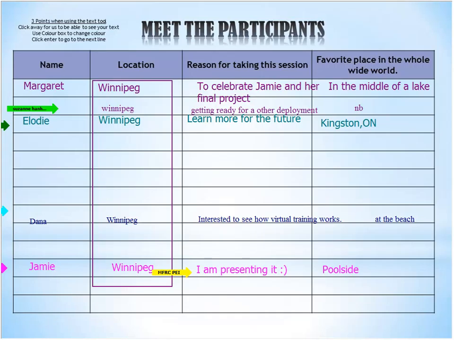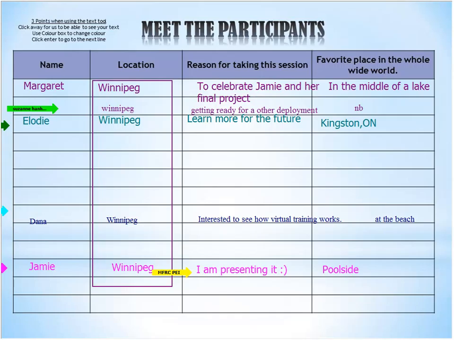So, Suzanne, your happy place would be? Probably on the beach in New Brunswick. Nice. And because that's where you're from, right? Yeah. Nice. Elodie, favorite place to be? Kingston. My husband went to RMC, and we're probably going to retire over there because we really enjoy it on the side of the lake and everything. Nice.